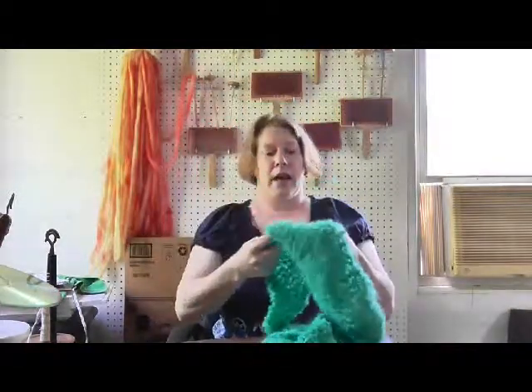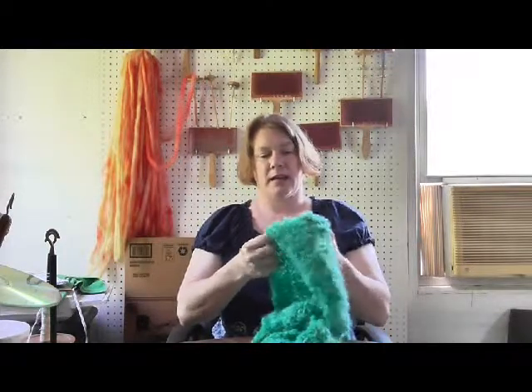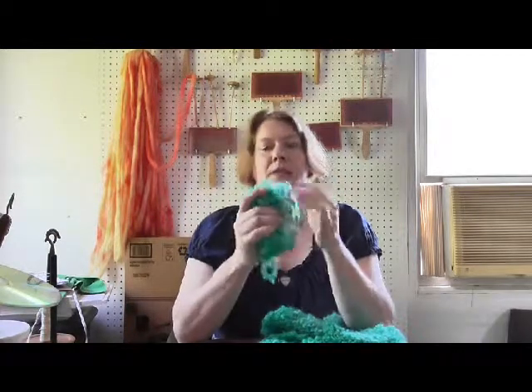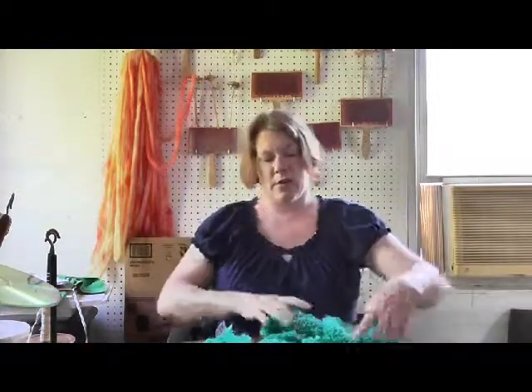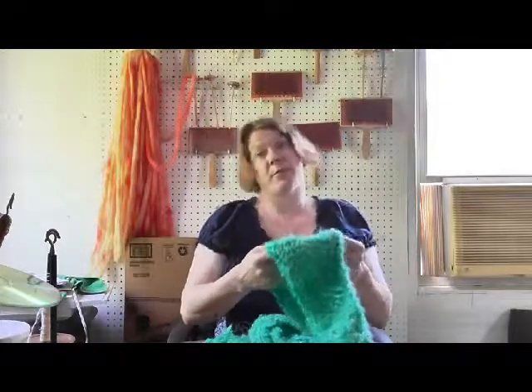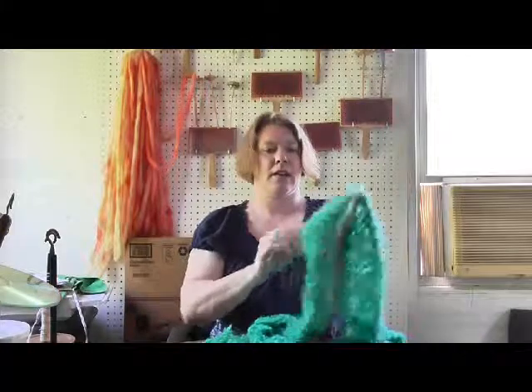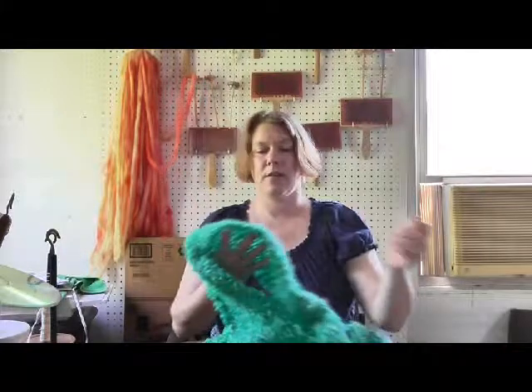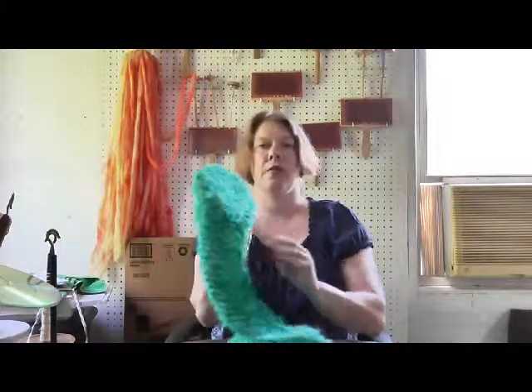The pattern for this will be up probably next Monday. I absolutely love this color, and I have both of these yarns available at my shop. I also looked up some substitutions you could use — you can either do this with my yarns or with somebody else's. I do love the texture, which is part of the reason why I wanted to combine these two different yarns, because it did make for a very interesting texture.